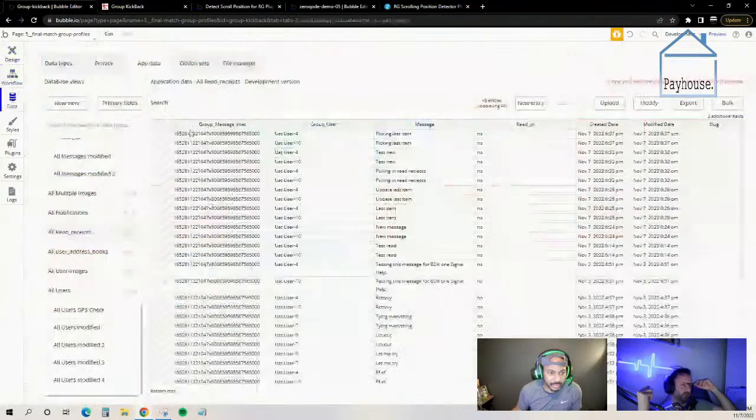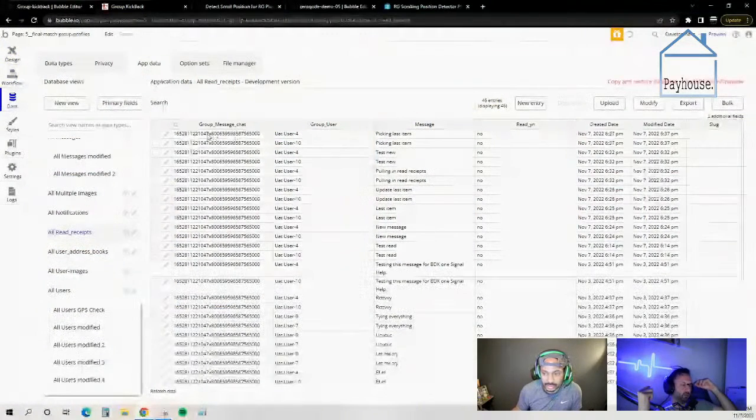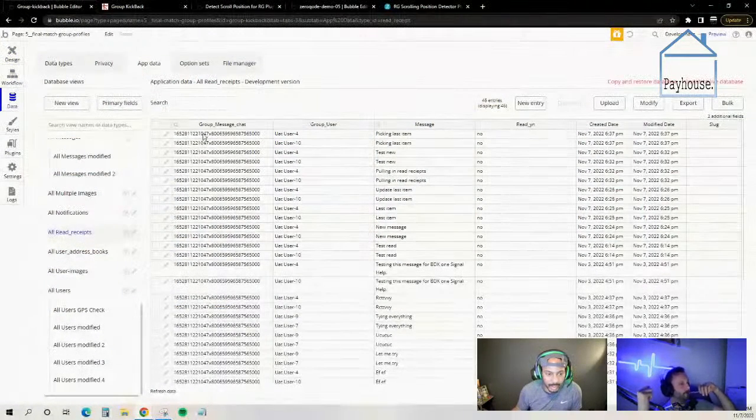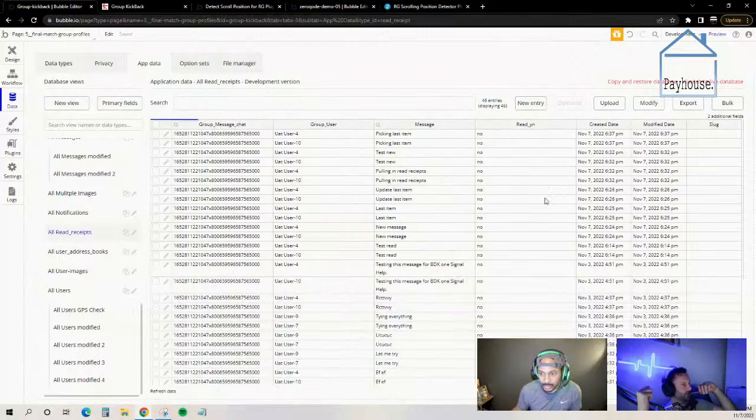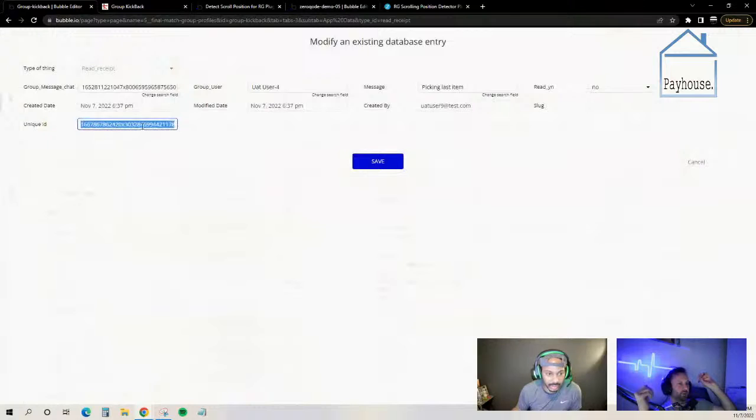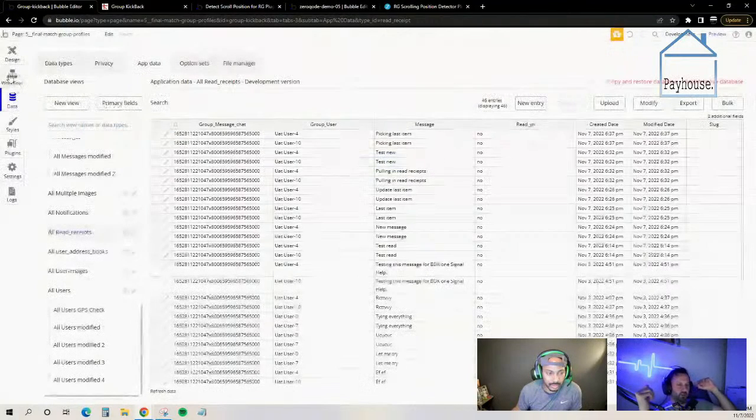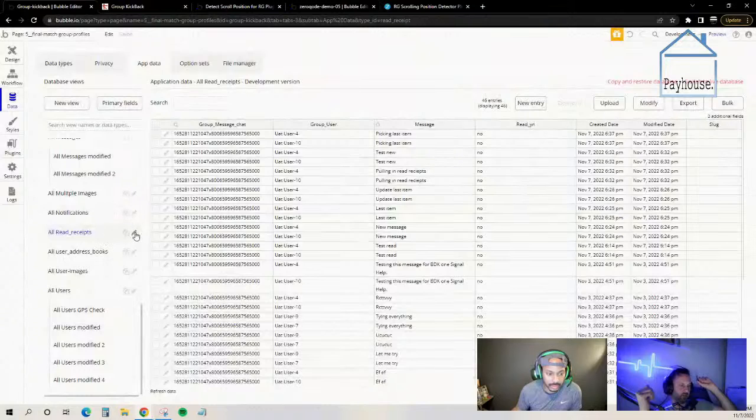Maybe let's see if we can get it to grab the user ID or something, or this group chat the ID. Is there an easier field that we can look at so we're not looking at a unique ID? Is there another field that you can use to identify which chat we're looking at?